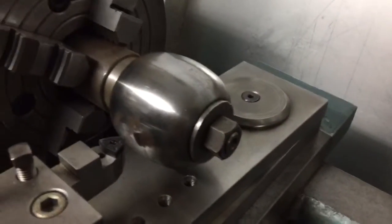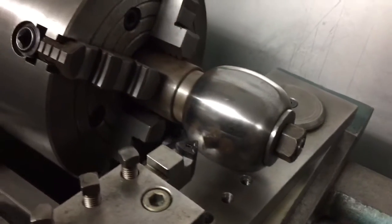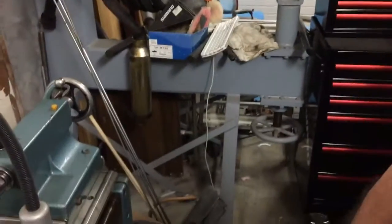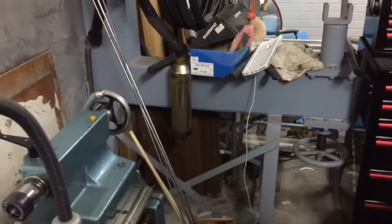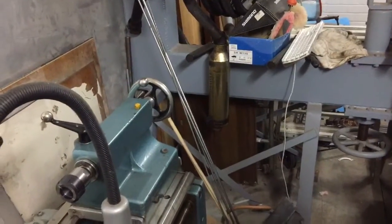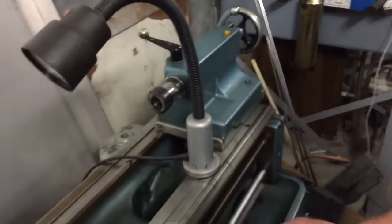This is one of the first reasons dad got his lathe — we wanted to face up some of these anvils for the English wheel, which you can sort of see in the corner there. We wanted to get an English wheel so we could do some body work on one of the Austin Healeys that we have, and as you know, one tool leads to the next tool.